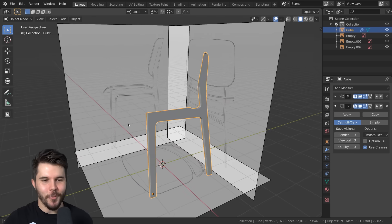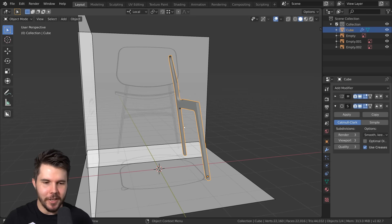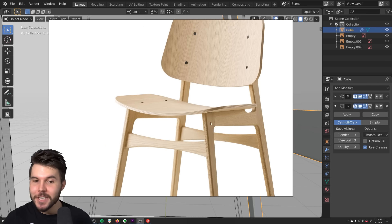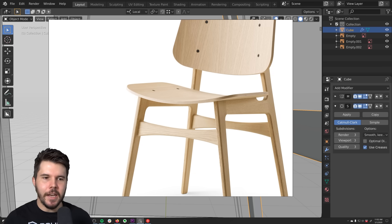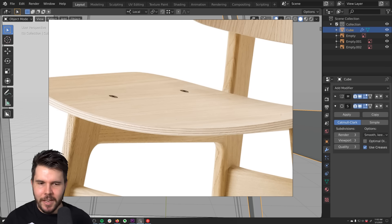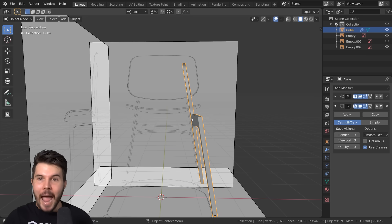We're back to the chair. In this part we're going to be making the curved seat that your butt sits on, which has some unique challenges. This one is a solid piece that has to curve — no kinks or lumpy bits. It's like pressed plywood, layers on top of each other. I think it's oak with a veneer on top, but anyway, let's get started.